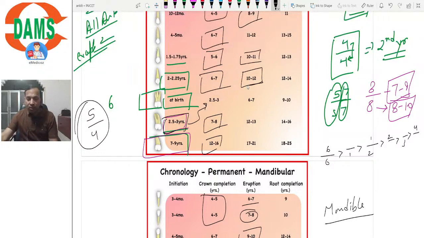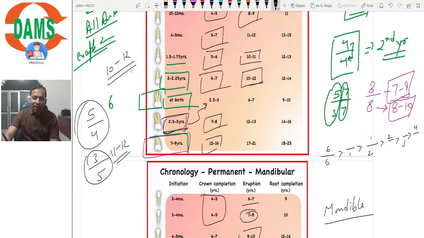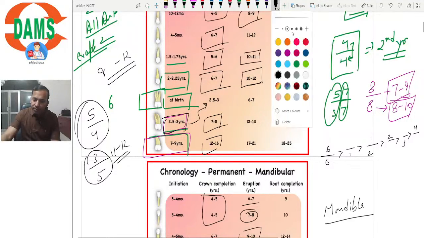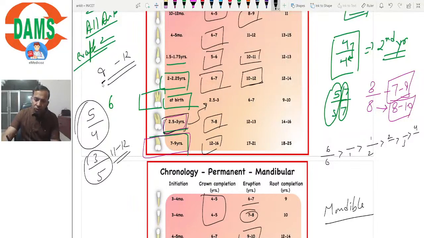10 to 12 years. इन दोनों का एज सेम है। फिर उसके बाद lower 5 and upper 3, these both will erupt almost at the same time, 11 to 12 years. Again their age is same. तो एज रेंज जो है प्रीमोलर्स एंड कनाइन्स की, दैट इज समवेयर अराउंड 9 to 12 years, right? तो 9 to 12 years में कनाइन्स एंड प्रीमोलर्स इरप्ट हो जाते हैं। ठीक है.